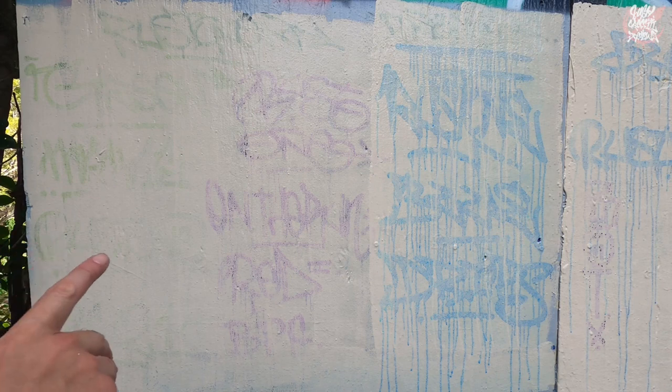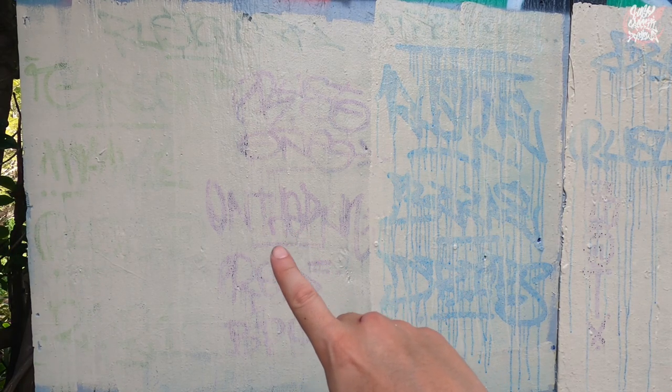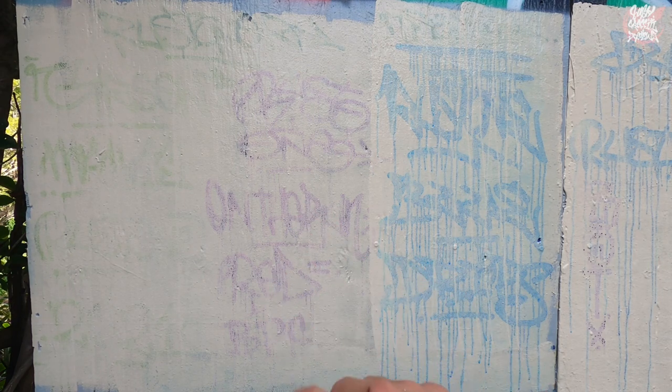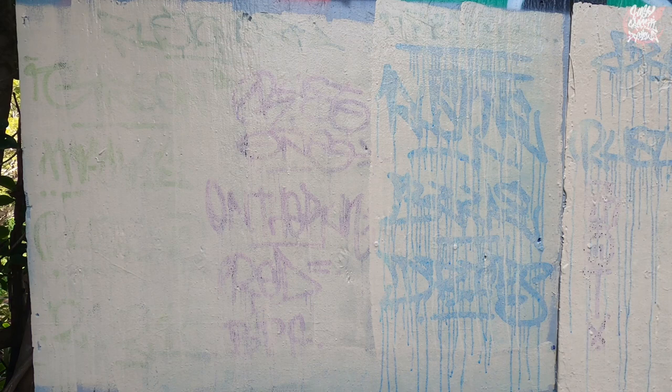See that the green here is bleeding through a little tiny bit. The purple is definitely bleeding through. You can see most of the tag, and the blue is powering right through that first coat, no problem. So let's give it a second coat.